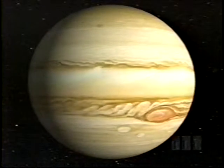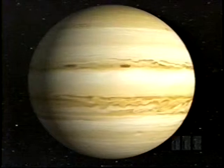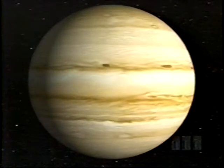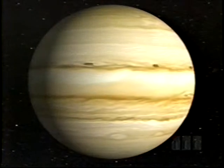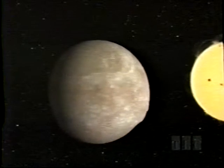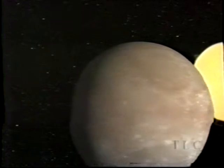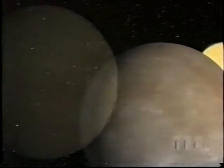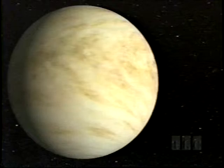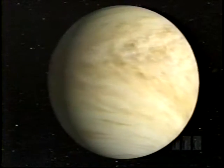One reason for Jupiter's turbulent weather is the speed of the planet's rotation — a day here lasts less than 10 hours. The largest planet has the shortest day. Tiny Mercury, by contrast, spins so slowly that its day is two-thirds of its year. On Venus, a day is longer than a year; to turn once on its axis takes Venus longer than its orbit of the Sun.